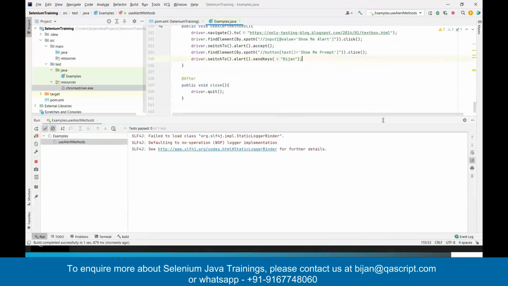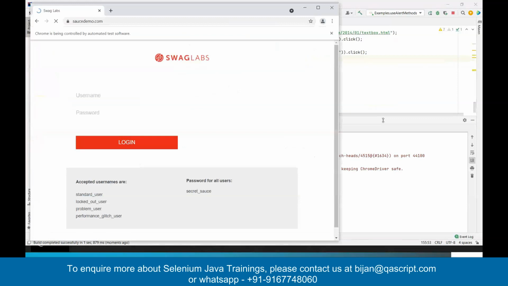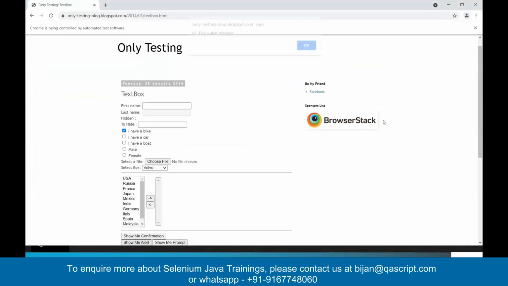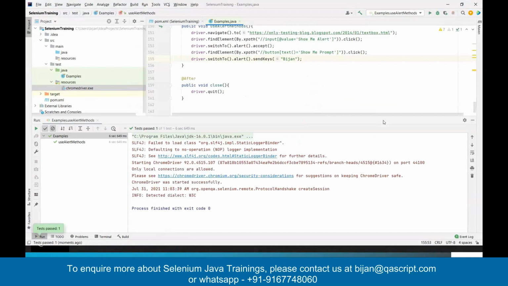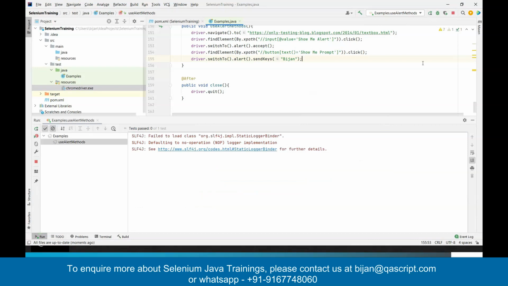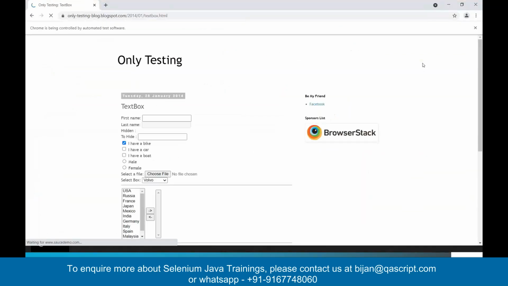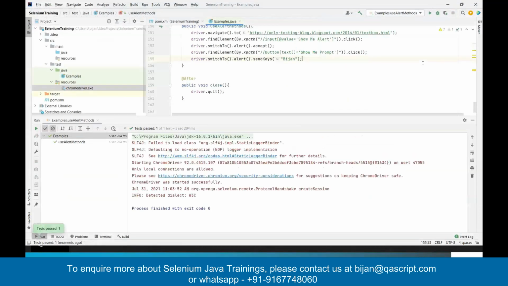Okay, since it is very fast, you may not be able to see it, but it performed all the different operations on the alert box.